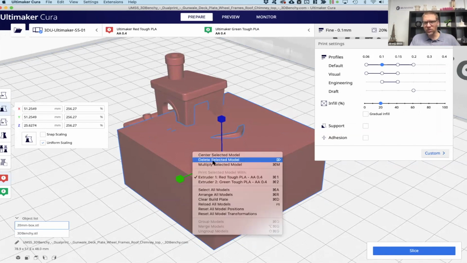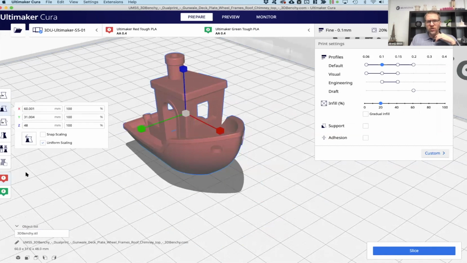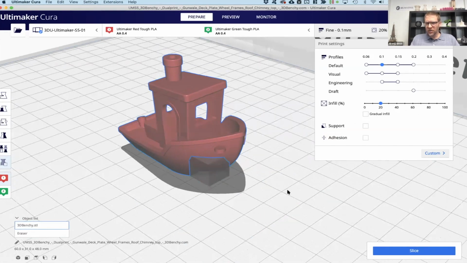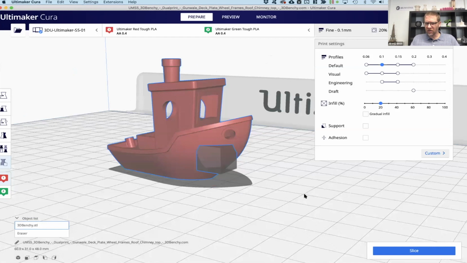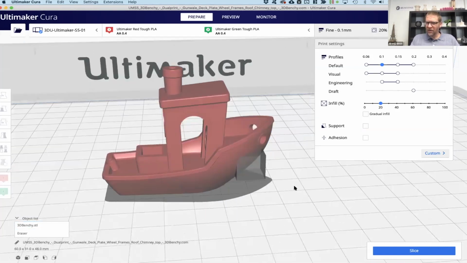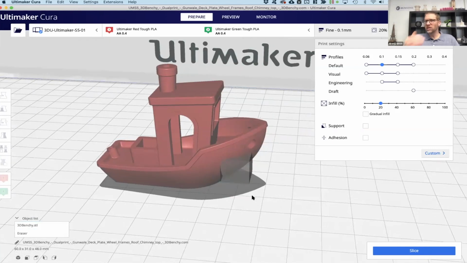So instead of having to use a separate model, what you can do is select your basic model. Over here on the left toolbar, remember one of these that we didn't get to yet was this one at the bottom, SupportBlocker. Now, if I click on SupportBlocker, normally what this tool is used for is for blocking supports in certain areas. So if I now click on my object in a certain spot, like down here, it's going to put in a little cube there that's kind of semi-translucent. And what that means is that anywhere that overlaps with my model, it is not going to print supports, even if I have supports turned on. It's going to block them from that area.